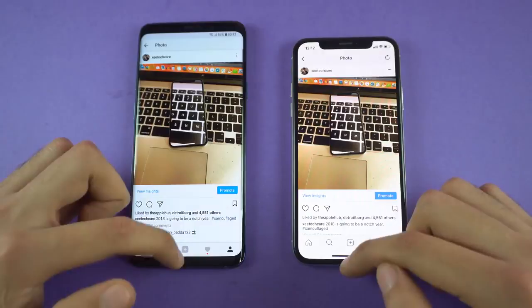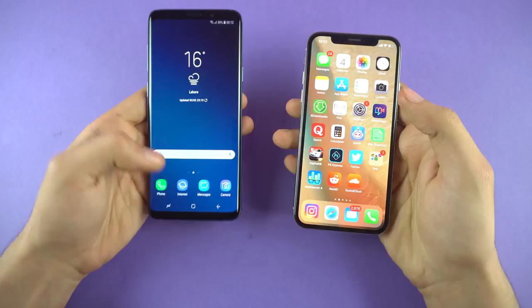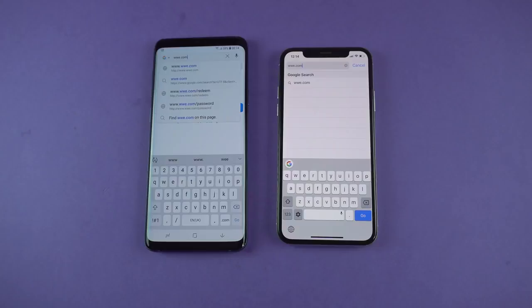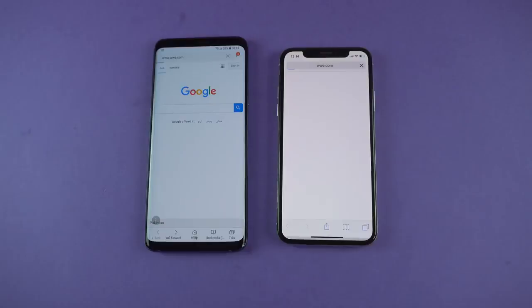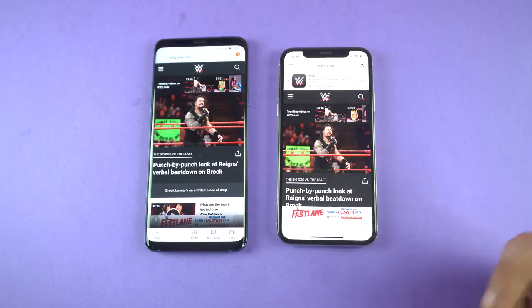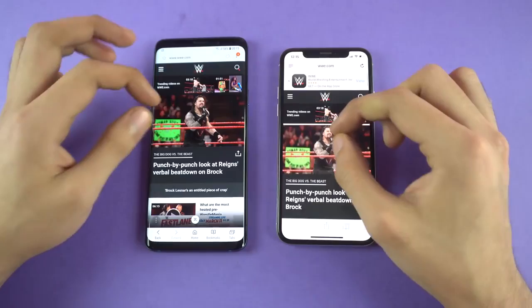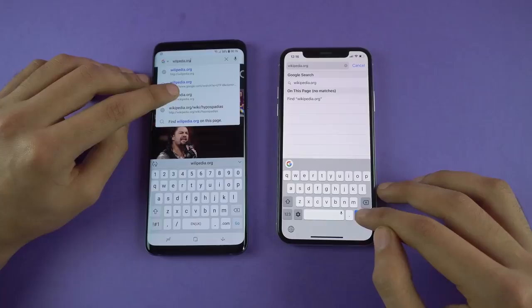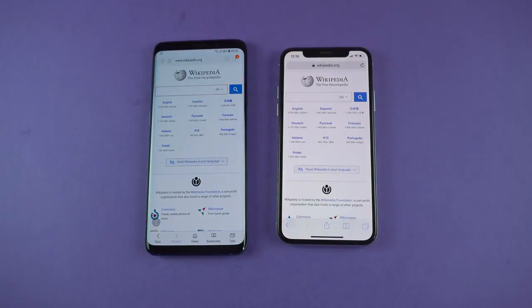Lastly, we'll be launching the cameras on both phones at the same time — and that is almost the same. Now time for a browsing test. First website is WWE.com — the S9 Plus came first, but the iPhone finished loading first. Everything looks smooth on both phones, same thing for zooming in and out — you can see Roman looking strong as always. Next up, Wikipedia.org — slightly faster on the S9 Plus. Lightning quick on both phones, pretty near awesome performance. It's really hard to tell the difference; the speed is just so insane.